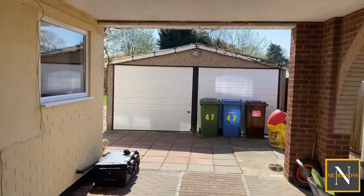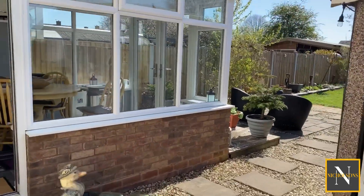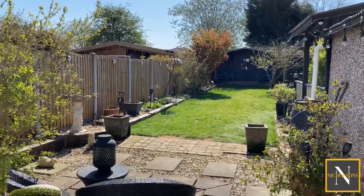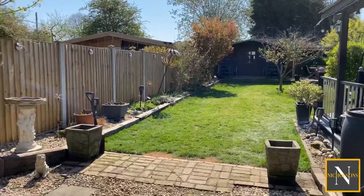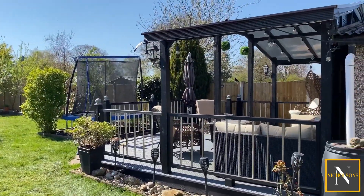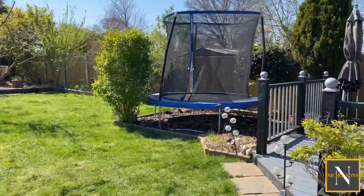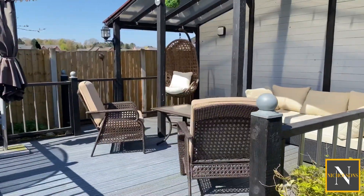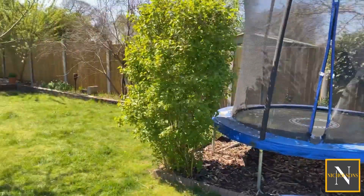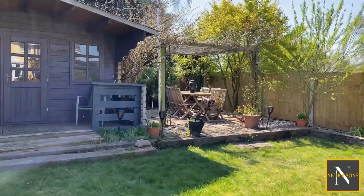Let's take a look around the rear garden. We've got the double garage at the end of the driveway, a seating area to the rear of the conservatory which leads onto a lawn. To the rear of the garage we've got an excellent covered seating area — it's sunny throughout the morning, afternoon and evening. The garden's enclosed to all aspects, so if you've got dogs or children it's an absolute fantastic garden. To the rear we've got a summer house currently used as a gym and then a further dining area in the rear corner.